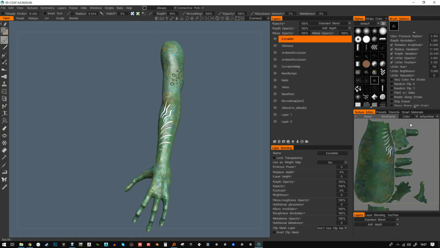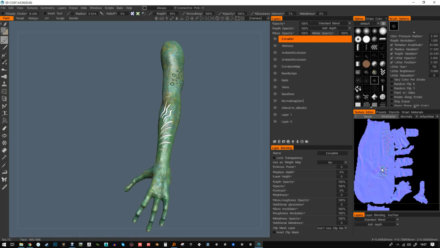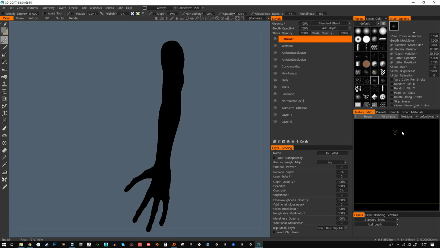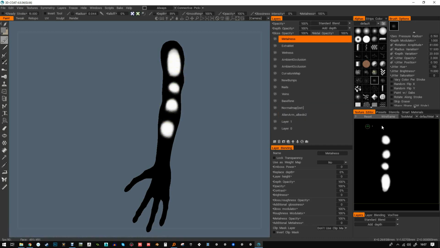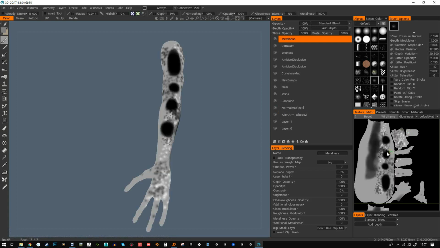I can preview any of the maps here, the colour map, the normals, see where I've drawn those extra bits in, gloss, and any metalness. So metalness, if I was to paint that now, I'll make a new layer, I'll just call that metalness. It kind of ties itself in with gloss, which is a little bit annoying, so I'm just going to put gloss to 0, and paint some blobs here, so that's metalness. You can see how the glossiness is now being killed there.